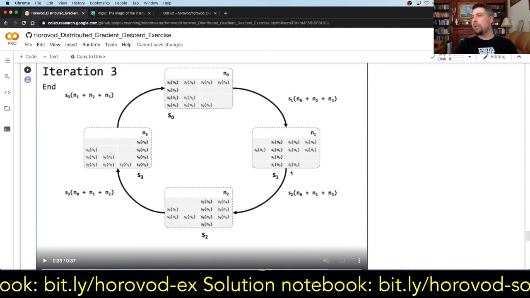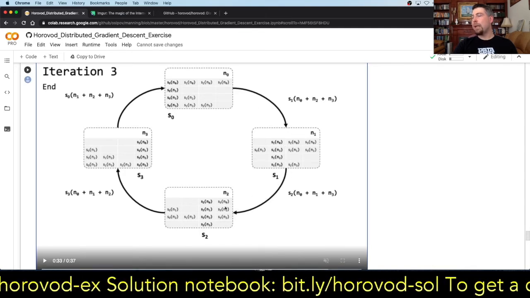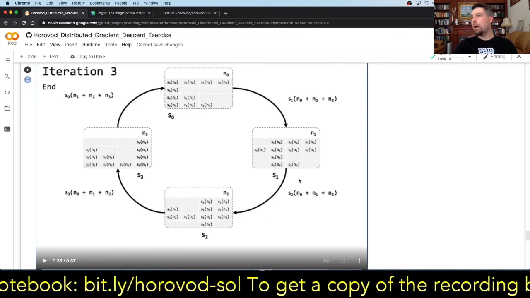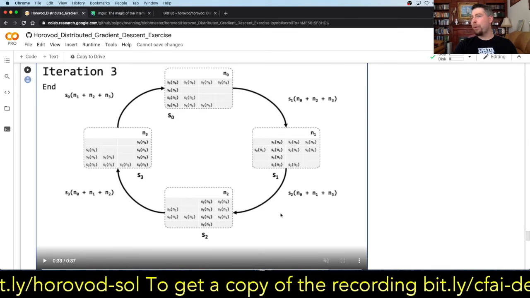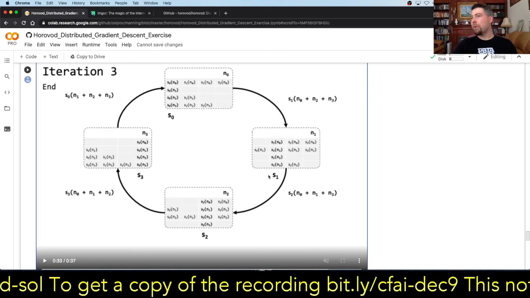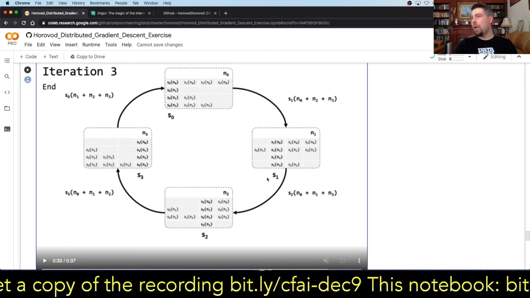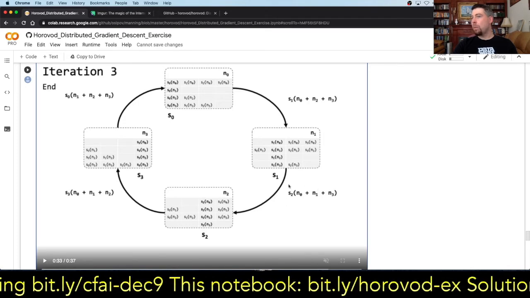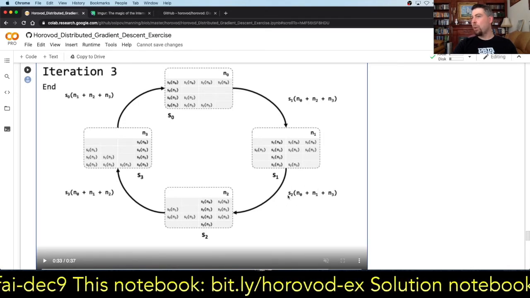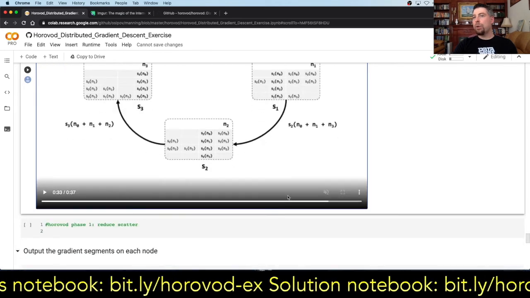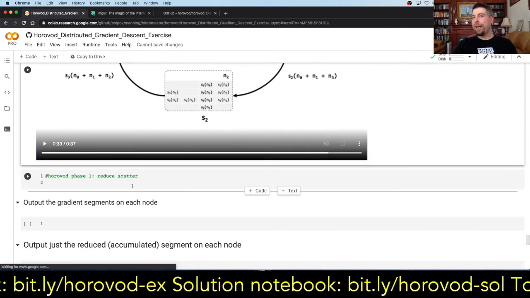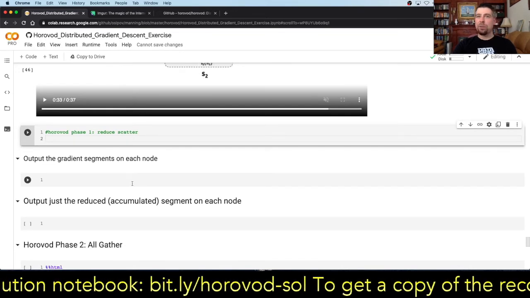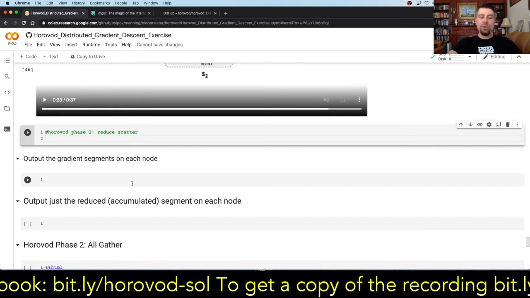So it's almost like you're very, very close to being able to do the reduce all operation, share those segments like I did in the simple example, and then recover the entire gradients on all of these nodes while only communicating one segment worth of data at a time. So the implementation of this first phase of Horovod, reduce scatter, is again surprisingly simple. You still have to do iterations.